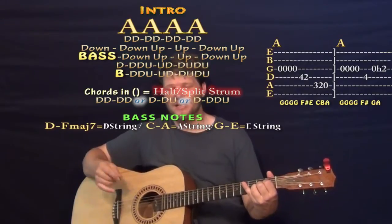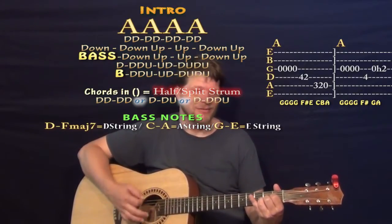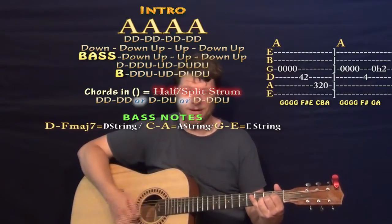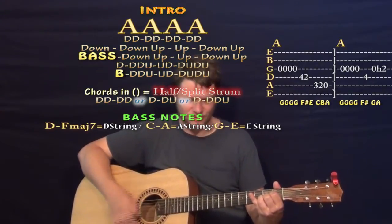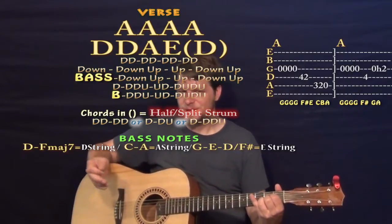Or if you're digging on the 16th pattern, you can add basses to that. And you can make it a bass, down, down, up, up, down, down, up, down, or bass, bass, down, down, up, down, down, up, down, up, or bass, bass, down, down, up, a bass, down, up, down, up. They can all be cool variations. We want to kind of expand on the bass notes through that intro return. And then from there, we'd be going into our next verse. We'll try adding basses to that.